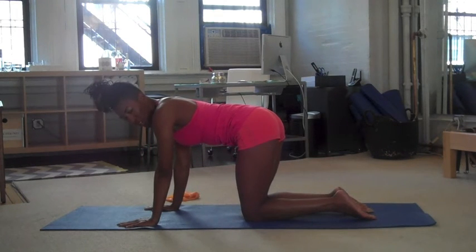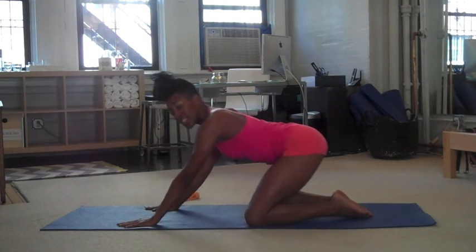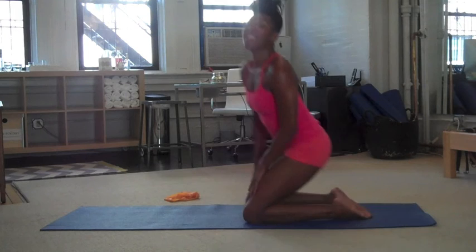Let's take a stretch here because you're working really hard. So just open your knees wide to the side, and you're going to sit back onto your heels into a child's pose. Just lower the head and stretch the arms long in front of you, and just breathe into the stretch. And then roll up and sit up nice and tall. So that was our arm workout — it's just about five minutes long. You can work on it at home on your own. You can find me here at Forum Pilates, just visit my website, www.pilatesangel.com.